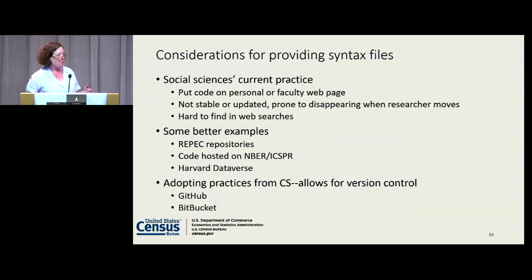Repac has a really nice repository for supplementary files. There is some code hosted on NBER, but I don't think they have a place for individual researchers to post their code necessarily. It's more public service code, like how do you get all of the variable names into the CPS ASEC. ICPSR has some repository stuff. And then Harvard Dataverse, which I showed before. I think I wrote this before I realized there was a GitHub part of the training here. But I really do think that GitHub is an excellent resource, and I plan to use it now that I know more about it. And I think some of these other computer science options are really good for storing code.